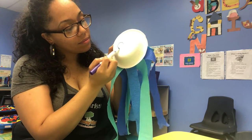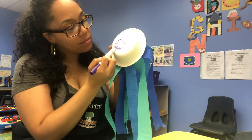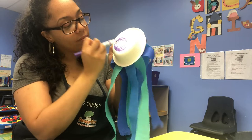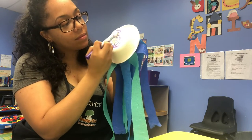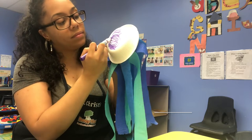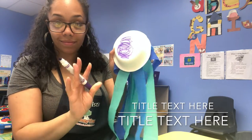It goes like this. Circle, circle, circle, circle. Dot, dot, dot, dot, dot, dot. Squiggle, squiggle, squiggle, squiggle, squiggle, squiggle. Now we stop, now we stop.